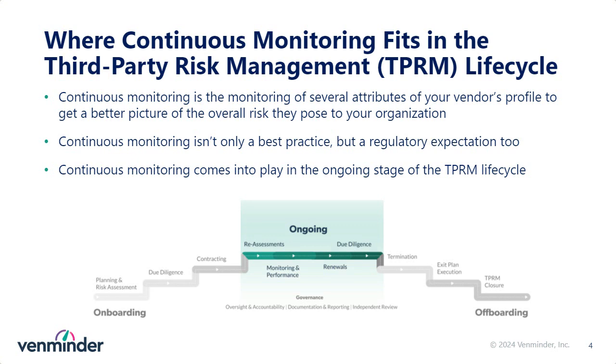Definitionally, continuous monitoring is the review or oversight of several attributes of your vendors or suppliers so that you can get a thorough picture of the overall risk they pose to your organization. It's not just a best practice either. It is a regulatory requirement for many of you. Whether you are a financial institution, a healthcare company, an energy company, or any company in some other industry, you are directly regulated and required to perform continuous monitoring of your vendors, or you have some indirect requirement to do so. So we'll dig into more of this as we go along.